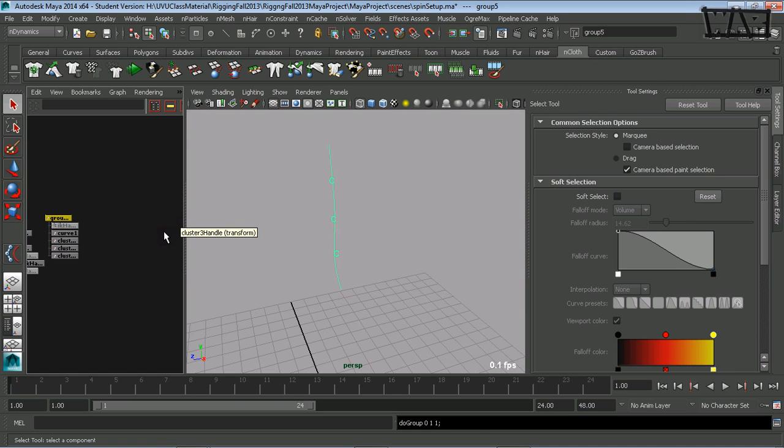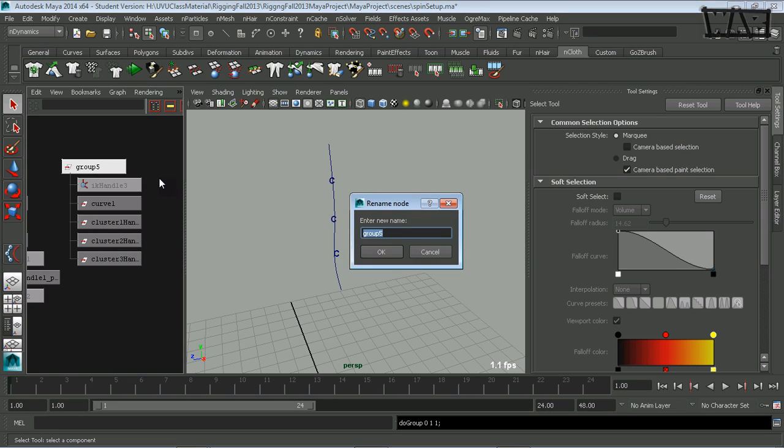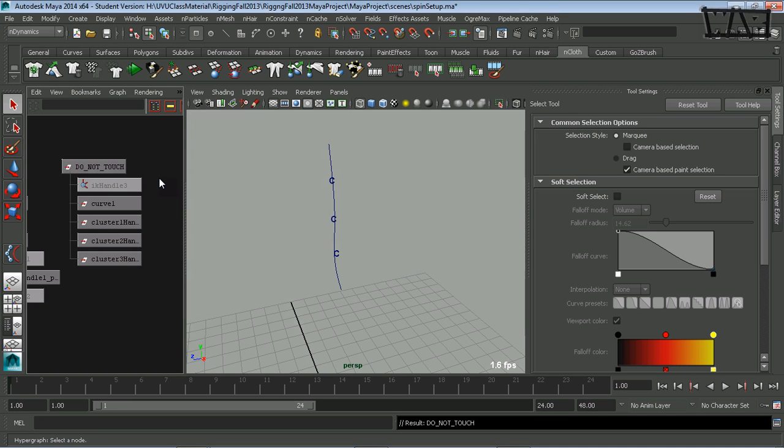So I'm going to group those, and typically I put them in a group, and I name the group something like DO NOT TOUCH, all caps. I'll add in some underscores. And that way the animator knows if he gets in there, he's going to get his hand slapped.